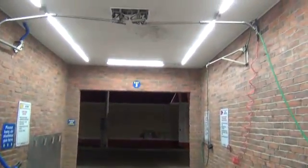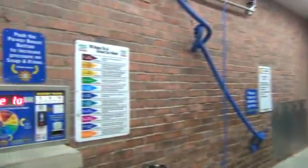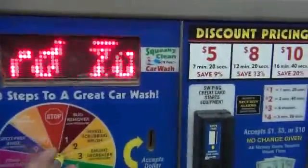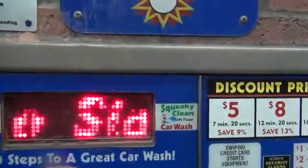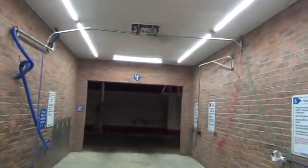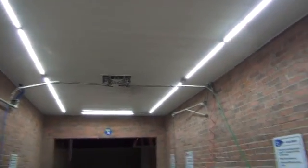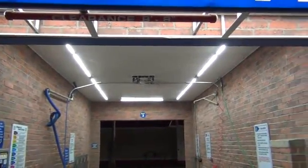What will happen is we will reduce lighting in this bay to 50% when we go into money saver mode. When a customer enters the car wash and they take any function and they begin, and the timer goes on right here, and presto, we will then go to 100% light, and this is what the customer will see. When there's not a customer in the bay, we will reduce the lighting to 175 watts. We will turn half of these off, so it'll be perfect for nighttime lighting. And if no customer is in the bay, it'll be at 175 watts.